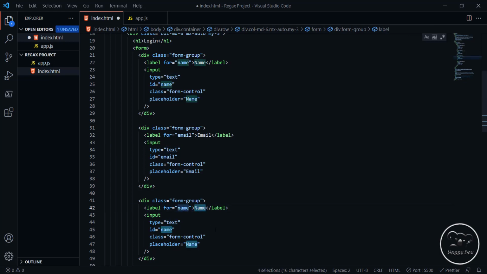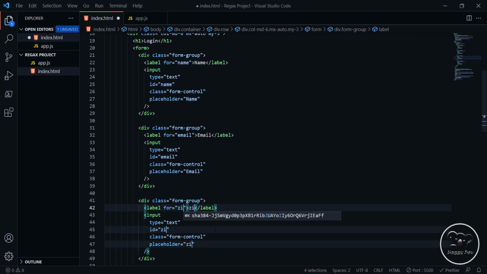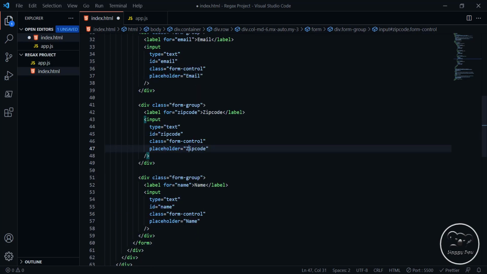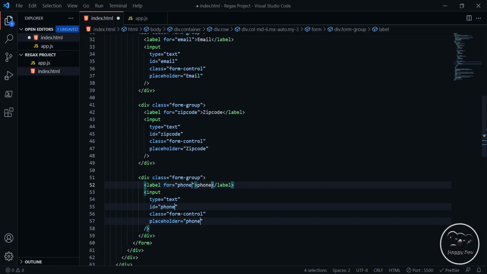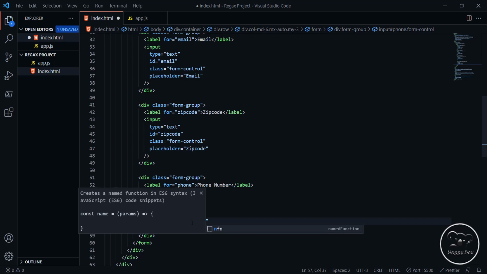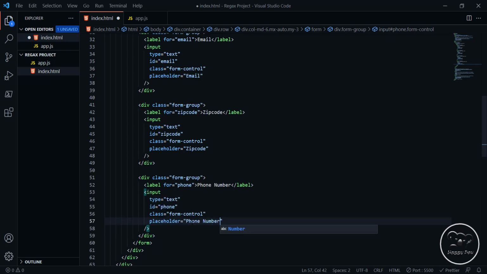And this one is for the zip code, and for the form, the phone number, placeholder phone, and label phone number.